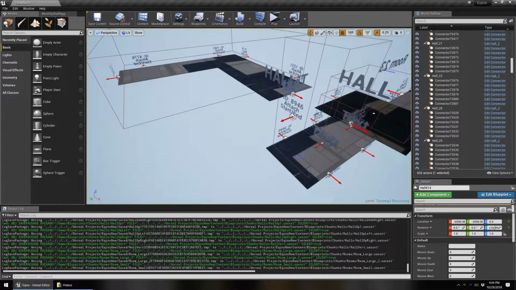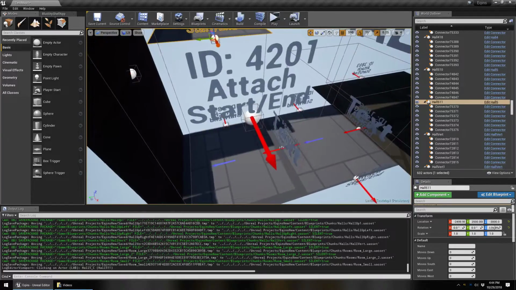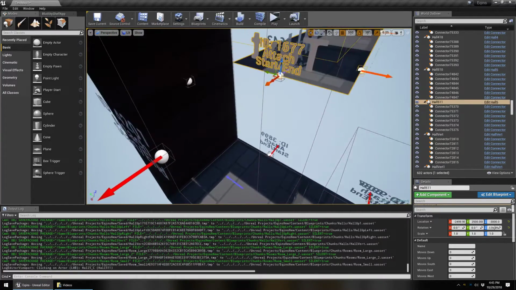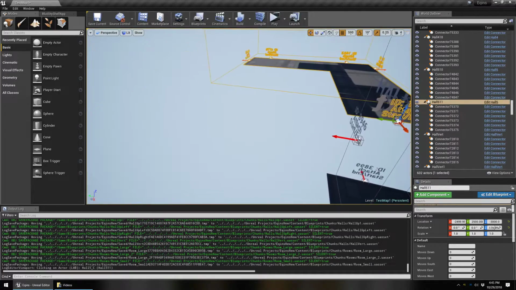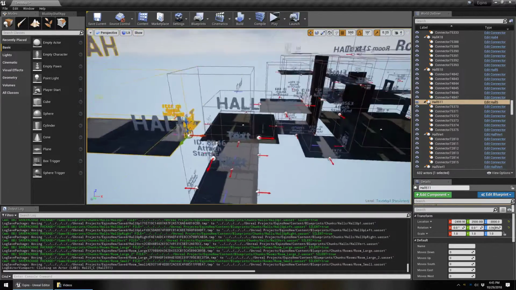And some of these look kind of strange. Like here's actually a kind of a vertical hallway. So it's got this hall that we generated off of it as well. It doesn't go anywhere, but that's okay.